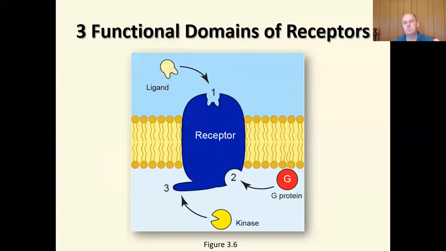Okay, so now we're going to talk about the receptors, the receptors on the postsynaptic side. There are two main types of receptors, ionotropic and metabotropic. Both of them have more or less this general schematic structure: a protein sitting in the membrane, and on the outside of the cell, it has a binding site for the neurotransmitter. Ligand is a general term for something that will bind there, because we'll see a lot of drugs bind there too. So we call this the ligand binding site, or the hormone binding site, or whatever.